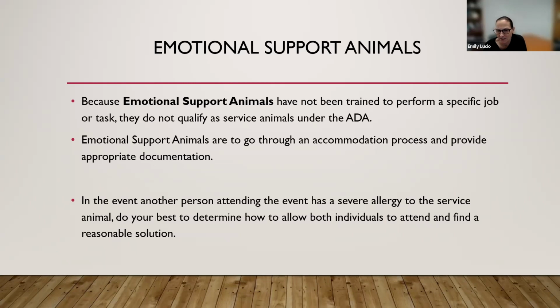In the event another person attending the event has a severe allergy to the service animal, you want to do your best to determine how to allow both individuals to attend and find a reasonable solution. One other thing I do want to mention is that at the University of Maryland, we do not have a pet policy. So that does make it a little more complicated, but I would suggest you use your best judgment or defer to legal counsel if you have questions about that.